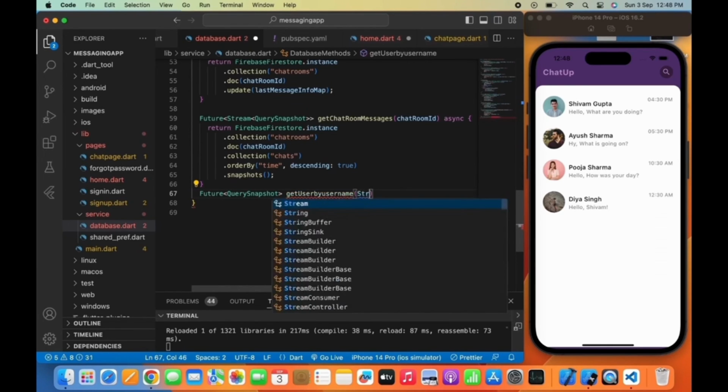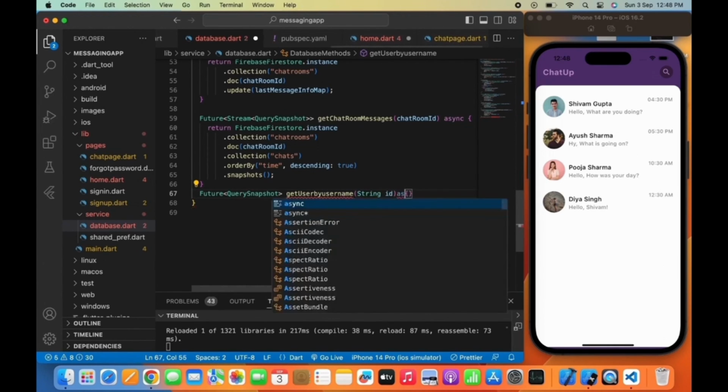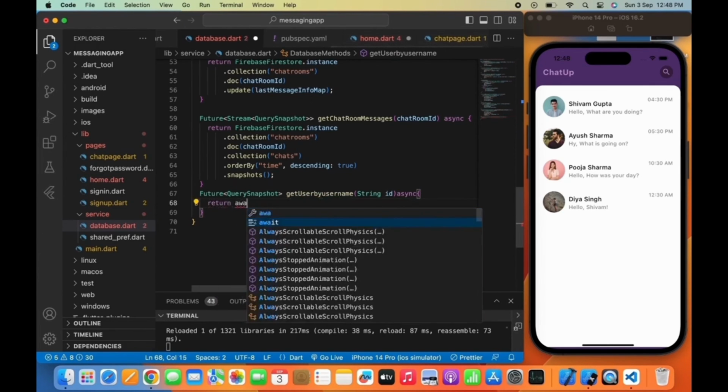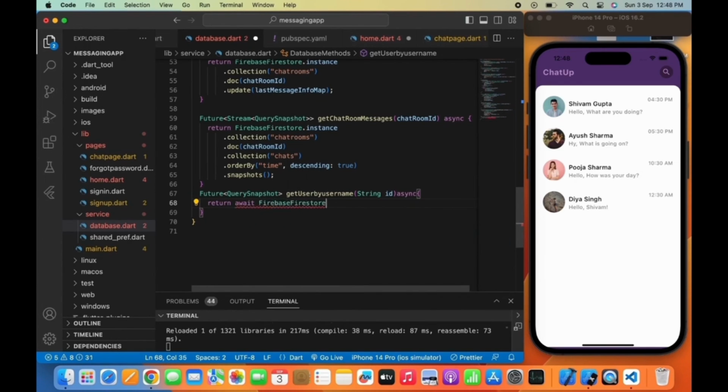So we'll get the user detail from the username, and we'll write FirebaseFirestore.instance.collection users. We will remove the ID and pass a username.